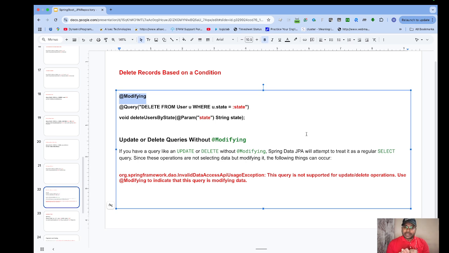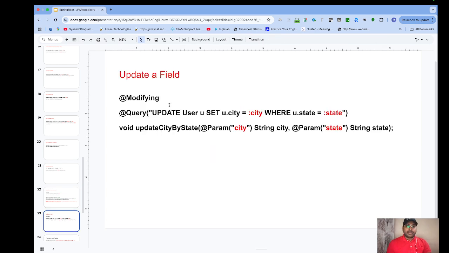Spring Data JPA, by default, will treat it as a select query, but this is not a select query, right? It will throw an exception. Very simple. So whenever you are modifying the data, meaning update or delete, you have to use @Modifying. If you are not using it, then it will throw this kind of exception. Okay, and next go to the update query.